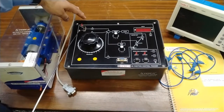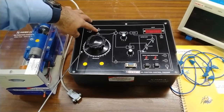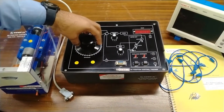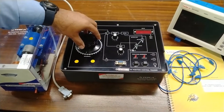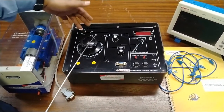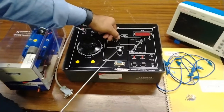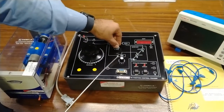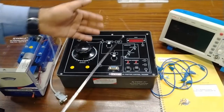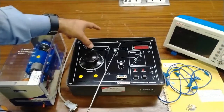This is the step input switch — a simple toggle switch for turning the step input on and off. At this point, the voltage for step input can be measured by connecting a patch cord here. This is the reference voltage — a potentiometer with 0 to 360 degree rotation is provided for reference voltages of different ranges. When we provide step input and reference input, both inputs will be combined at this point. This is the forward gain potentiometer — the forward gain can be changed from 0 to 10 using the P1 potentiometer. This is the driver which compares and calculates both the signals for reference and step inputs.